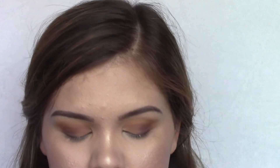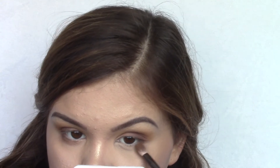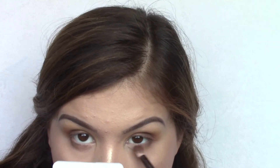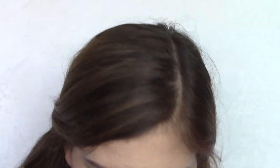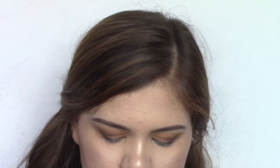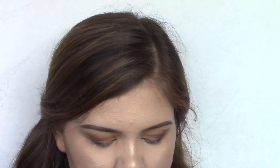Before I cut my crease I'm going to do the lower lash line — I'm mixing those first three brown shades and just smoking out the lower lash line. Then with that tiny brush I'm going to mix those two dark brown shades together and put that closer to the waterline. With my E23 brush I'm going to take that mustard color from the crease and blend all those colors together.